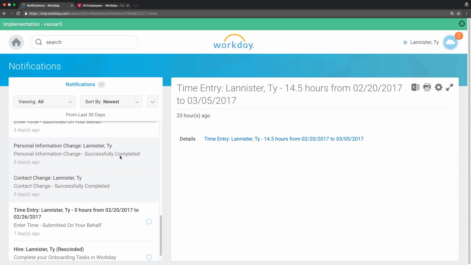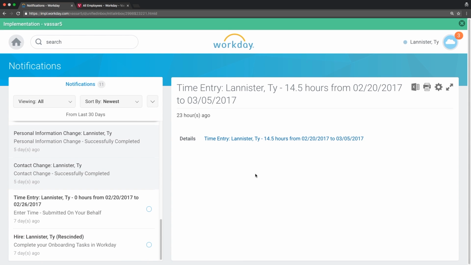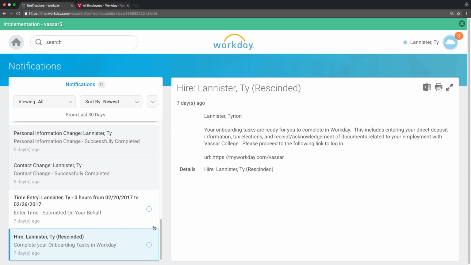There are a few other things that'll show up in here too, like, for example, if the status of your employment changes, you can see there's a little notification that, hey, you were hired. Your onboarding tasks are ready for you to complete. That was some of those things in the inbox. They were onboarding things that he needed to finish. If tax documents are available, things like that might also come into the notifications area. So inbox, stuff you have to do. Notifications area, just stuff that you need to know.